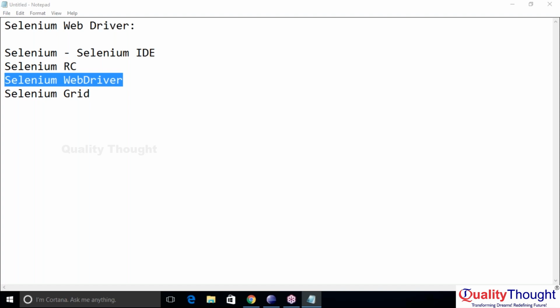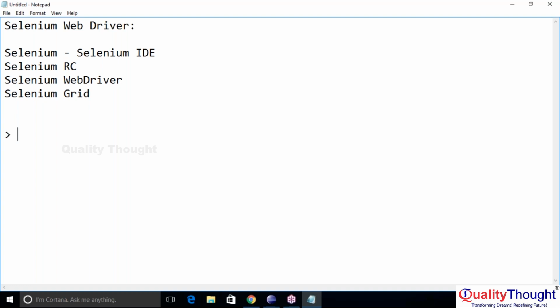Suppose I want to automate an application that has so many fields like login and a registration form. Once we register the form, it generates a user ID and password. All these things are included in that functionality.